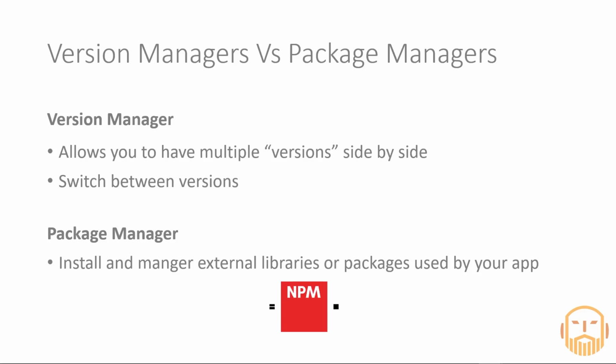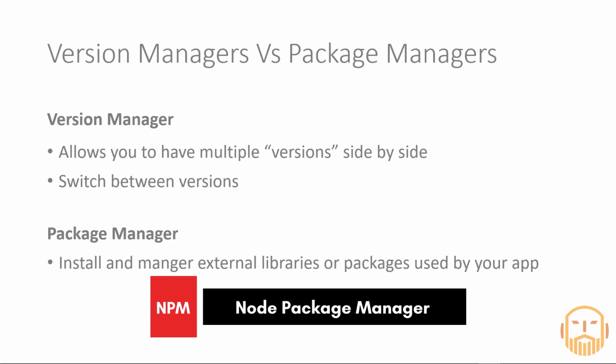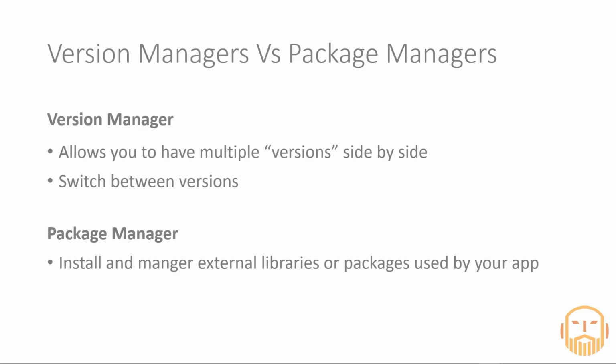And for Node, we're going to be using a package manager called NPM, Node Package Manager. If you're new to Node, you've got this thing called NVM, you've got NPM, and you've got Node. And if you're learning this for the first time, it can get a little bit confusing. So I just wanted to call out those are different things. And of course, you have a package manager in .NET to install NuGet packages, and you have a package manager in Ruby as well to install gems. Gems are the packages that you have in the Ruby language.